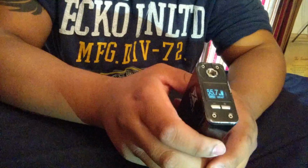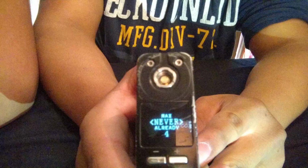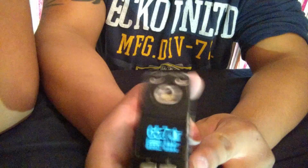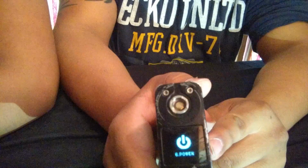To change the wattage, you can press three times. It takes you into different functions like Bluetooth, your mode settings, your LED lights, and your puff counter. I haven't really gone into that, but it counts your puffs. I'm just going to go back to the screen. You've got your settings there, and you can power this thing off from the settings screen. You see you want it off or on, and I just turned it off.